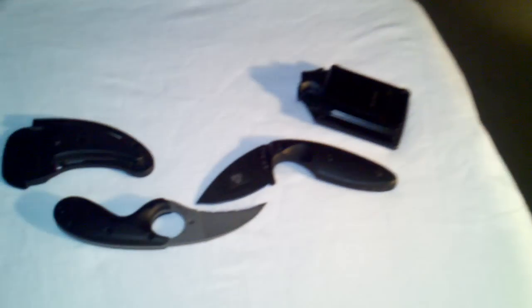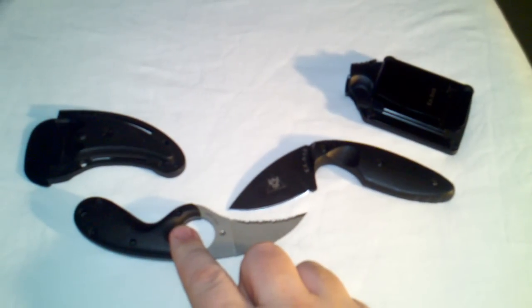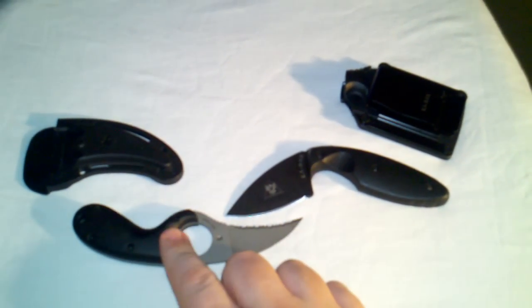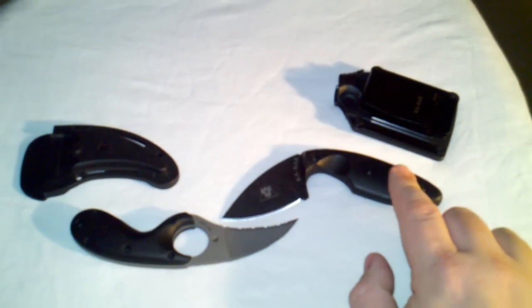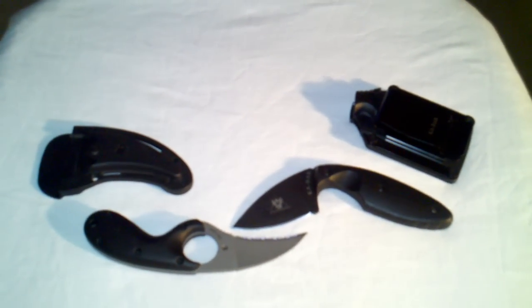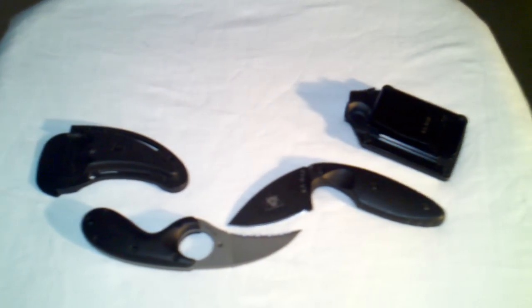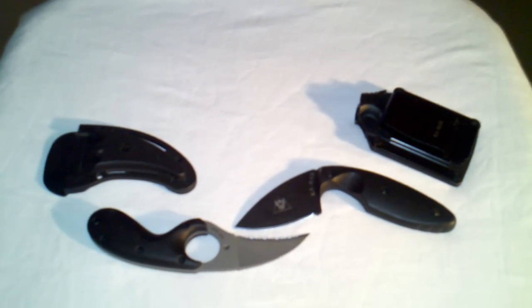All right, the BearClaw comes in at $45 retail. And this comes in at about $57 retail. What I mean by retail is go to their sites, you can buy them for that price. Of course, you can probably find them a little bit less than that at other online retailers.